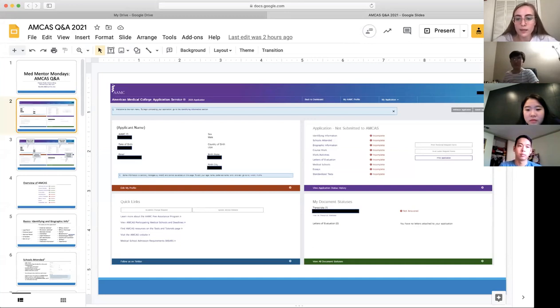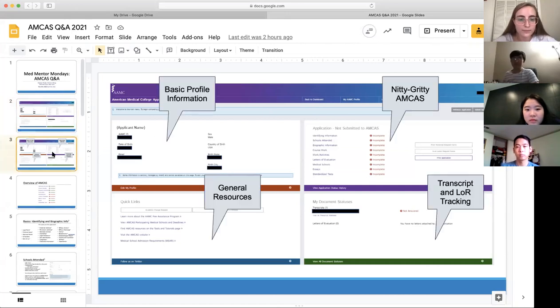As you can see on this main page, you have basically 4 boxes. On the top left, I don't know if you can see my cursor, you just have some basic profile information. Bottom left, you have some general resources, some links to websites, like the AMC fee assistance programs, participating med schools and deadlines, just some links that you can click on if you need some more info.